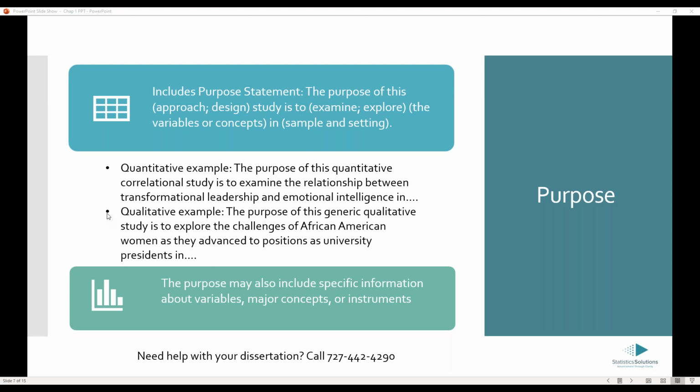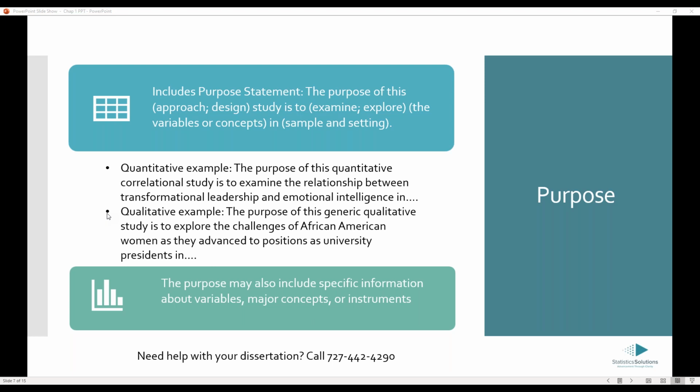Moving on. I'm sorry, I had a little technical difficulties there. The purpose statement is usually phrased very specifically, and I've given you the example here. So the first sentence of the purpose statement section should be the actual purpose statement. And it should be phrased as: the purpose of this approach and design study is to examine, explore, whatever specifically you're doing, and then the specific variables or concepts that are specific to your study and whatever specific sample or setting.